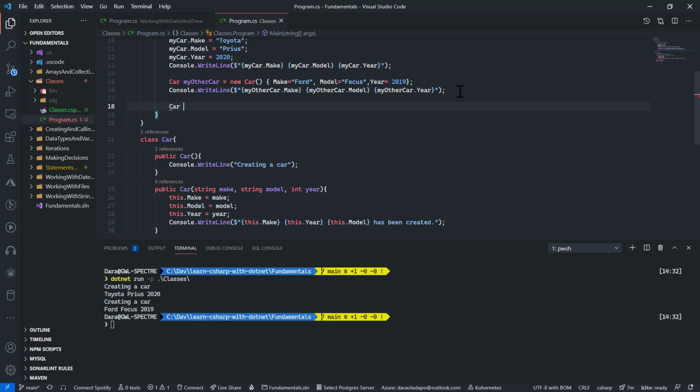Now to use this constructor and pass in this object, all I need to do is say Car myOtherNiceCar equals a new instance of Car. But in this case, I am passing in the variables all at once. So I'm putting in a Nissan Juke, 2020 model, and if I run this code, I should find out that this code will be printed out to the console for me. Let me run that.